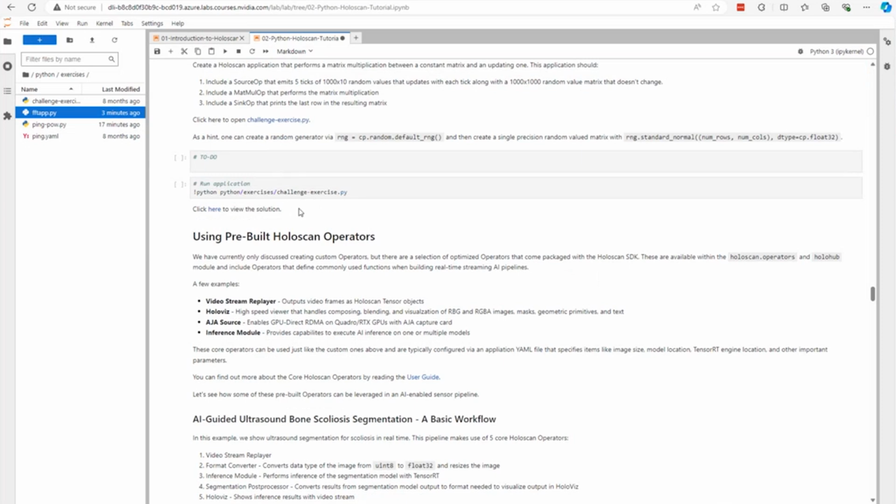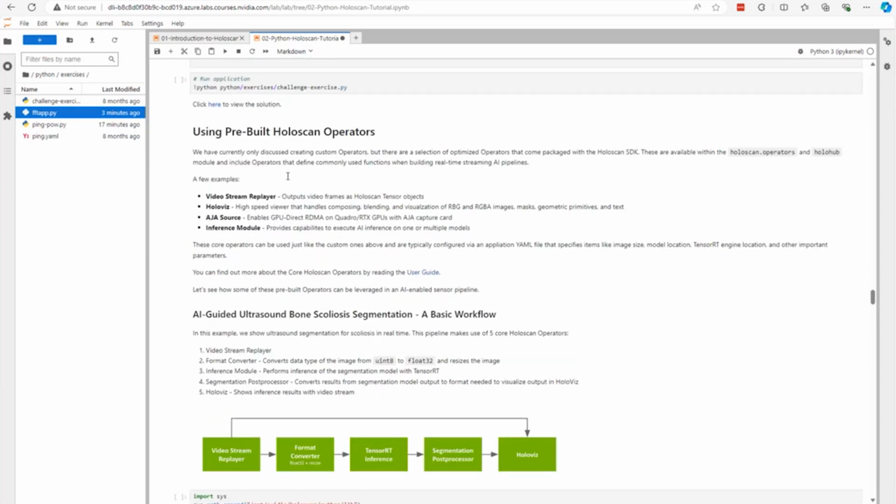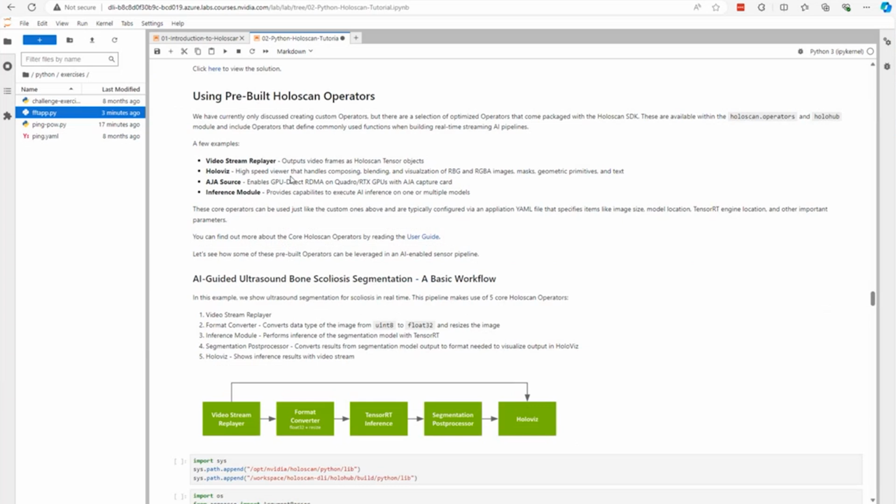The next section is using pre-built Holoscan operators. As I'd mentioned in the presentation, one of the advantages of Holoscan is it has a large and growing collection of built-in operators. So we're going to build an application here.